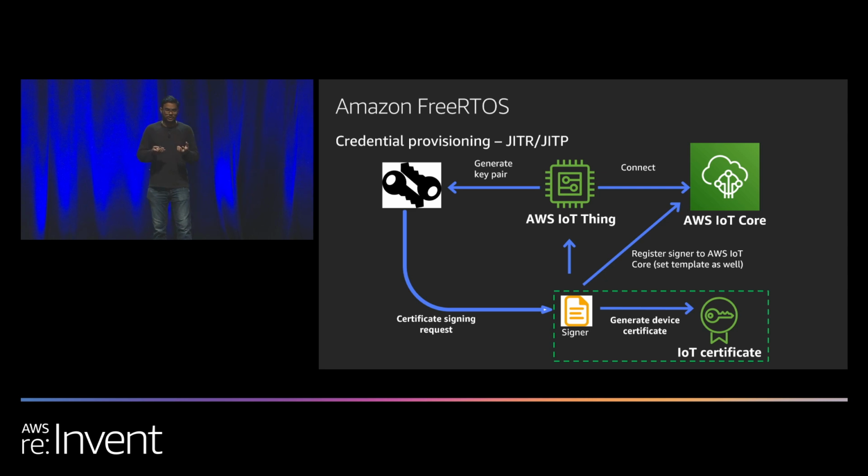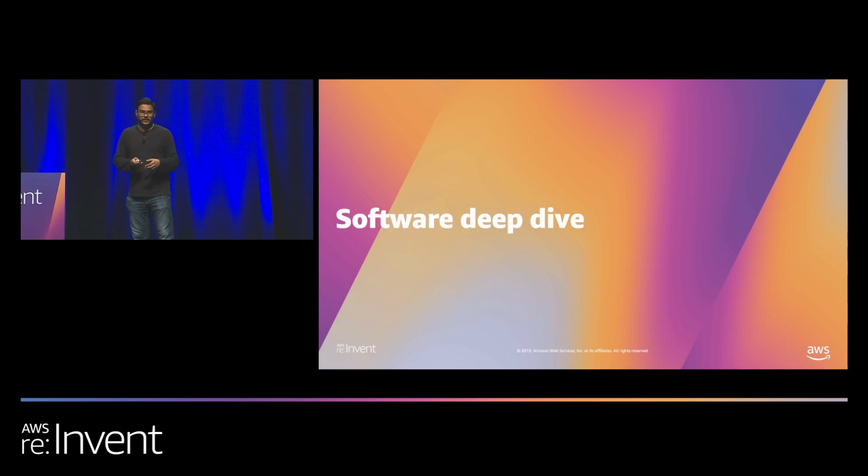And then you could create your own logic to say when the device connects, please allow it to register, and please attach these kinds of policies to these kinds of devices. And your provisioning is basically done. So your AWS IoT Core doesn't know anything about the device. You provision the device outside. It connects for the very first time to the cloud, and it's provisioned and registered automatically. So that's it from the hardware side.